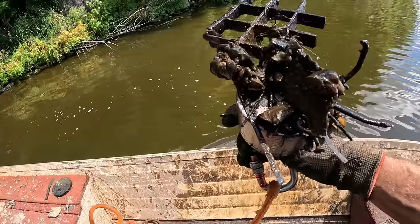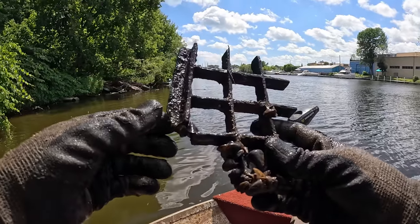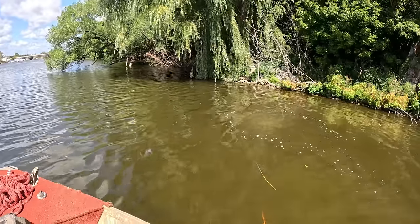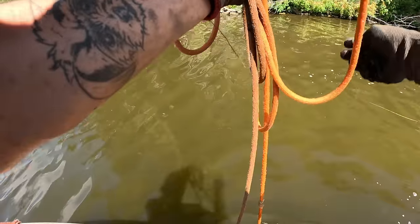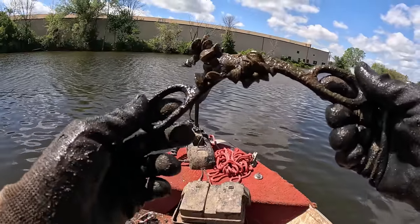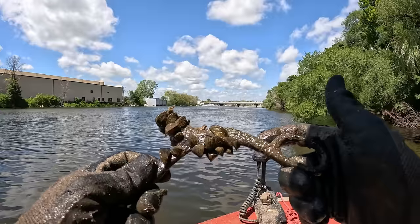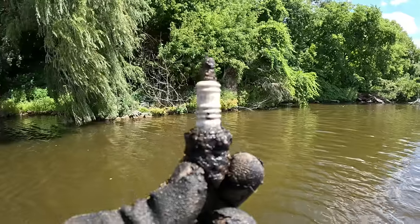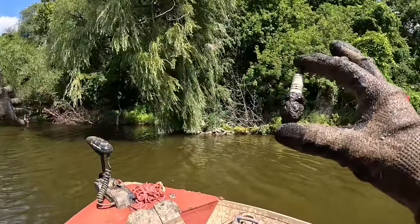There we go — a little something. Some kind of piece of grating off of something — maybe an old school sewer grate? Definitely not off a grill, that thing is way too thick. And look what's hanging off the top — first thing I see is the handles to what's probably scissors. Missing the snippers at the top but still pretty cool. Other than the debris and pipe pieces, I see a little spark plug hiding on there — we caught the old Champion spark plug!